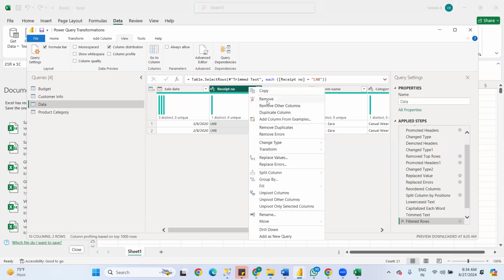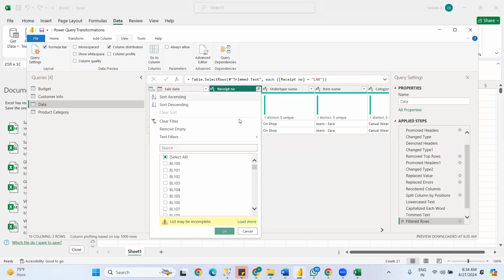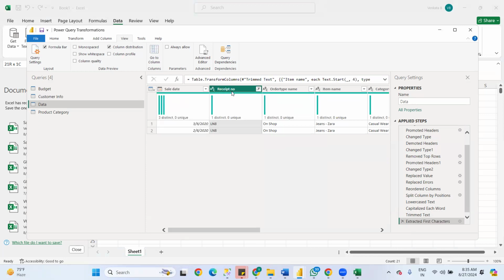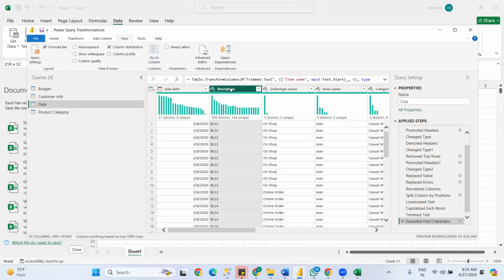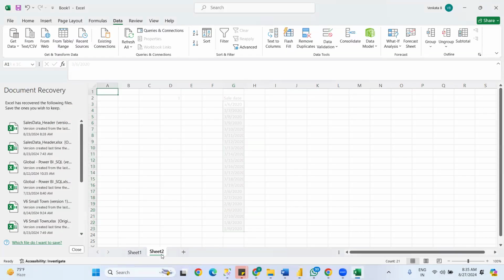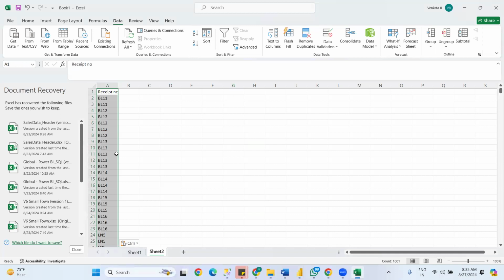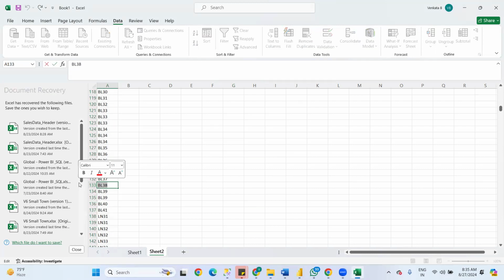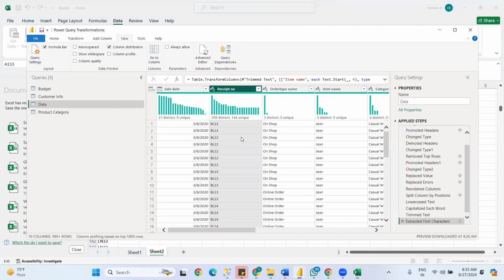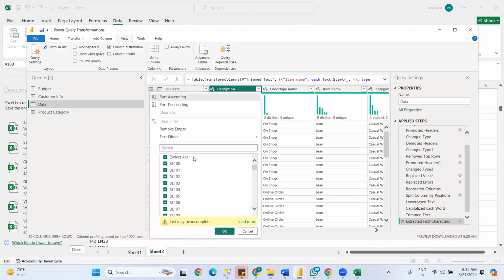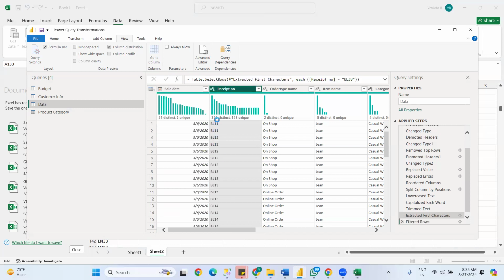Instead, clear all filters and copy this column into Excel so we can identify it easily. See here, BL38 is a single value, so we can go for BL38. See here, it is one unique value.